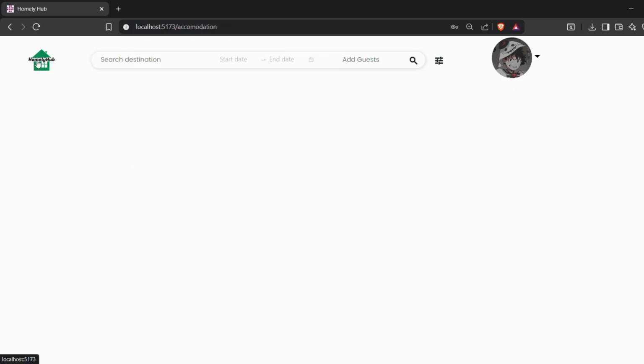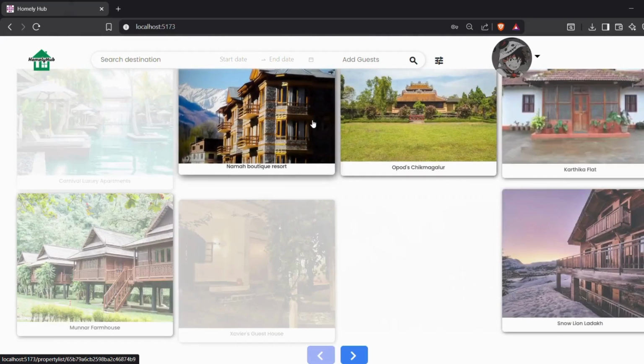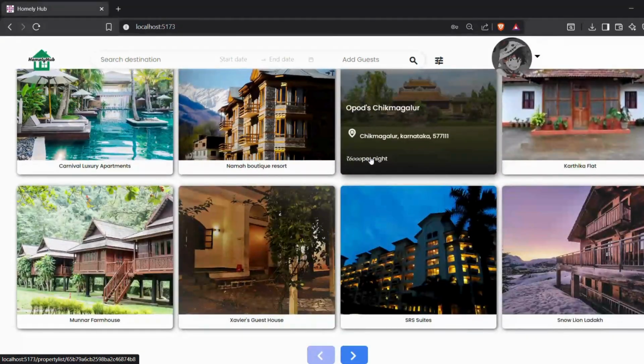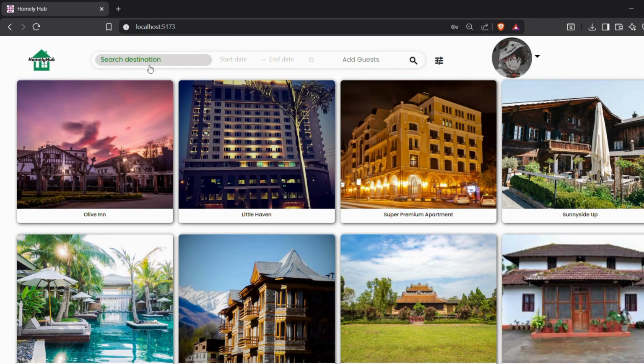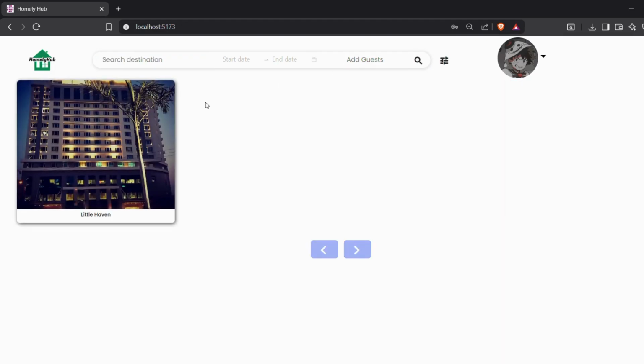After this is done, as we have done the accommodation part also, now let's see the home page. For example, if you want to search for a property based on the location, for example, Pune, we will write down Pune and search for it.